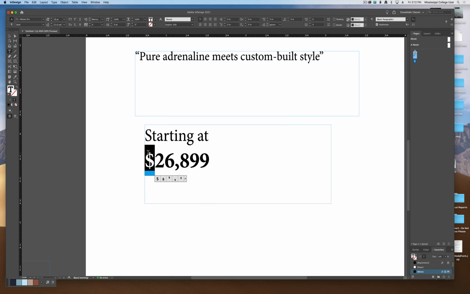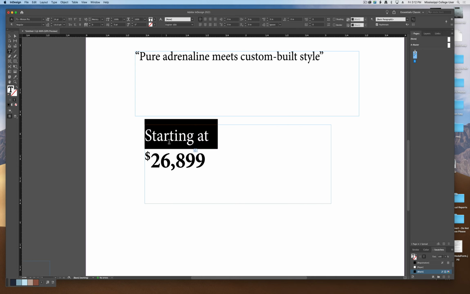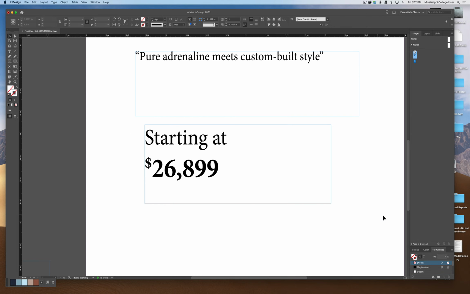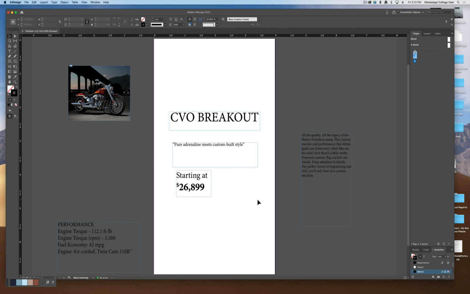Another pet peeve is instead of having just the $ sign the same size as the numbers in there, what I like to do is set that as a superscript up at the top. And so now that's nice and out of the way. That has a better hierarchy than anything else. From here I can take it, I can scale it down and be whatever size I need it to be. And I can place it within my design where I want it to go.